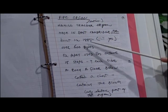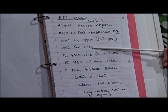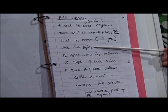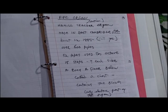It was built in 1885. That makes it now 129 years old. It is very old. There are over 600 functioning pipes. Now, if my sister wants to do an octave, to go from one note to another note, she activates 52 pipes. 52 pipes for one octave.